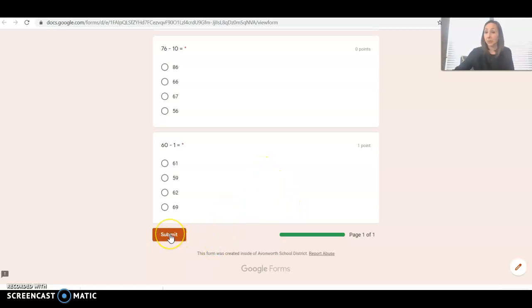And you'll just click submit when you're finished, and you can come back to Seesaw and tap the check to submit that, just to let us know that you're finished and also just to clear it from your activities feed.